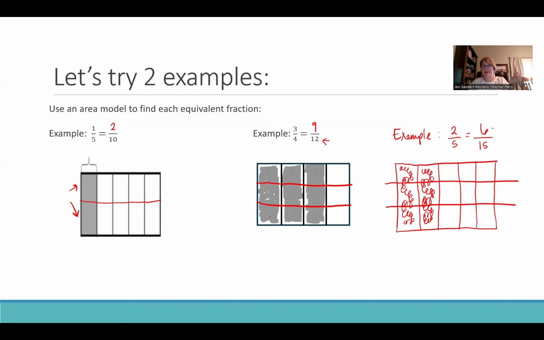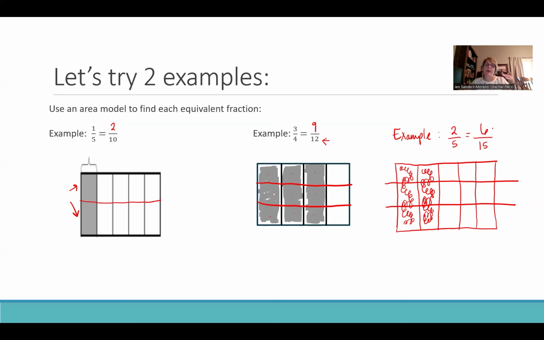I really love these area models. They're going to really come back to us when we get to adding fractions and also multiplying fractions. So you could tell I dig it. Hopefully you do too. If you prefer tape diagrams, great. If you prefer the standard algorithm, that's awesome as well.